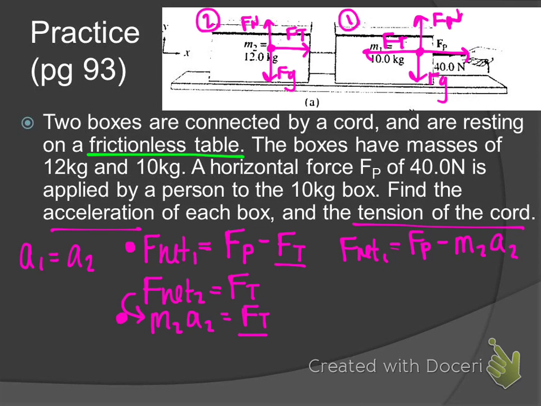Okay. From there, we know that both of our boxes will have the same acceleration, so we don't even really need to put the 2, but you are more than welcome to do that. Okay, that doesn't really make a difference. Now we can go ahead and start plugging in our numbers, right? Because we have some numbers that fit here.